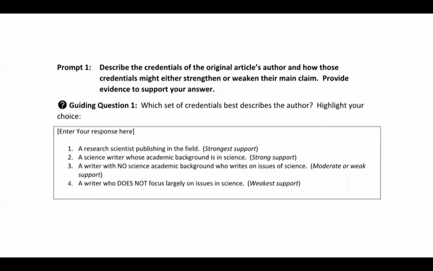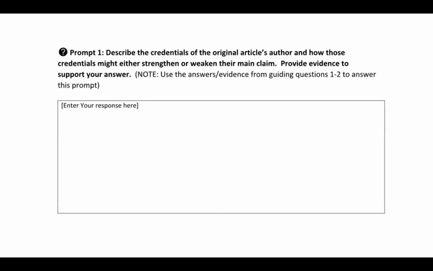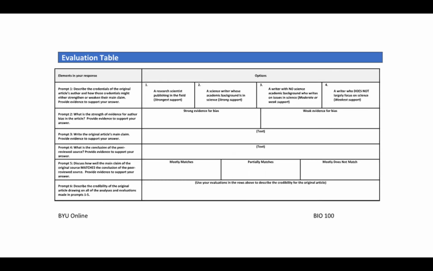The journal will have the same prompt as DBL, as well as the same set of answers. There will also be guiding questions to help you know you have the correct answer. All of these sections will push you to look deeper into the article and find as much information as you can to validate your choice. Each of the 6 prompts will be demonstrated in the journal and will allow you the same opportunities to think through each answer in order to help you get the best answer that you can.